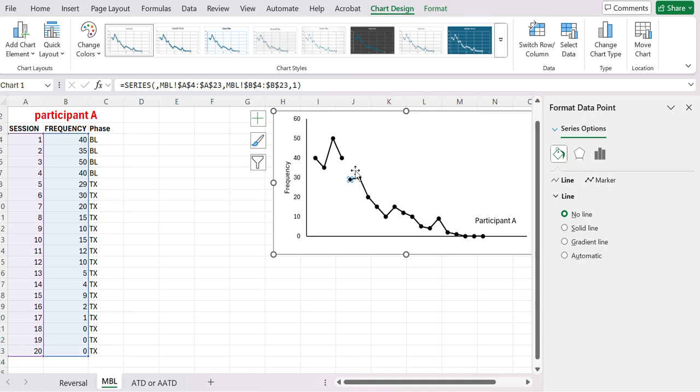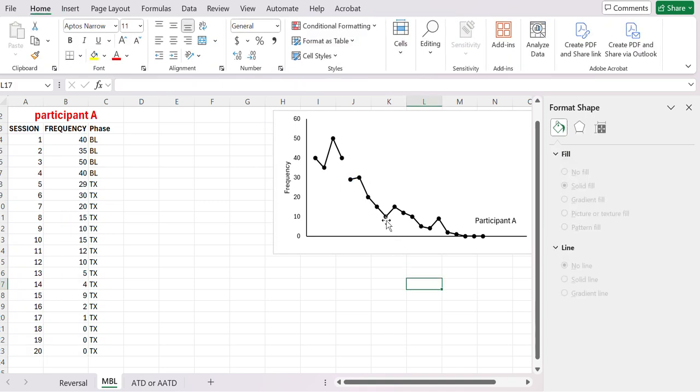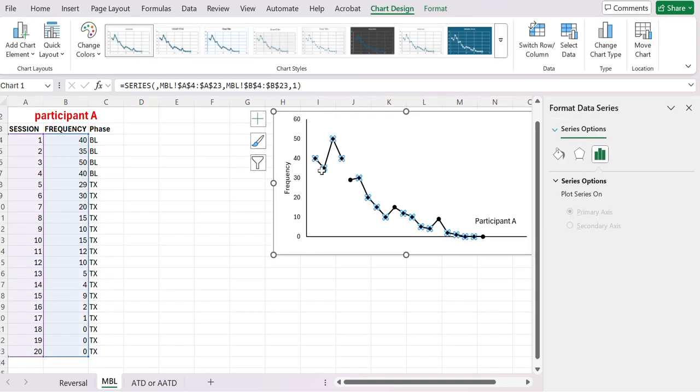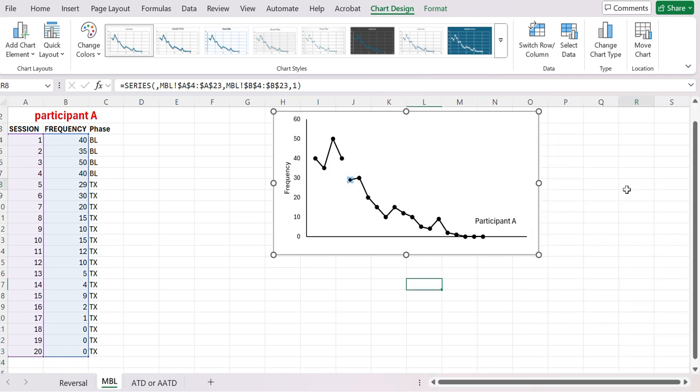Make sure that you only have data point 5 clicked. You don't want all of your data points clicked. If you only click once on the line, it highlights all of them. If you double click, it'll highlight just that one. We just want that one highlighted so we can just take away this one line segment.